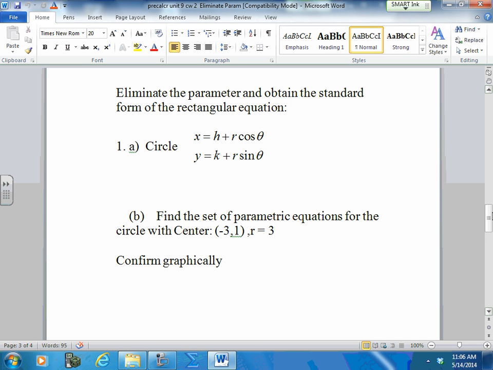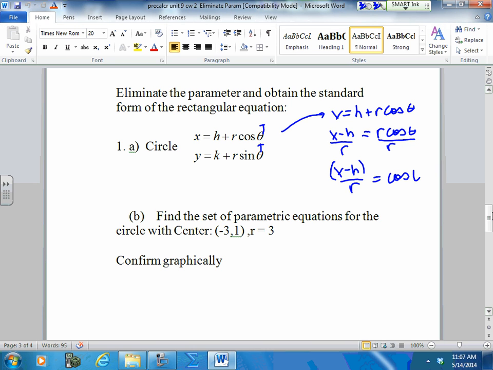Okay. Now, I'm going to eliminate the parameter again, but remember, in this case, this is my t, so I can't really substitute one into the other, but I can solve for that. So I'm going to take the x guy. I'm going to subtract h. Oh, it's kind of looking a little familiar. Subtracting h, right? Oh, yeah, you know your x minus h, y minus k thing. I'm going to divide by r. Looking even better. And I solved for cosine.